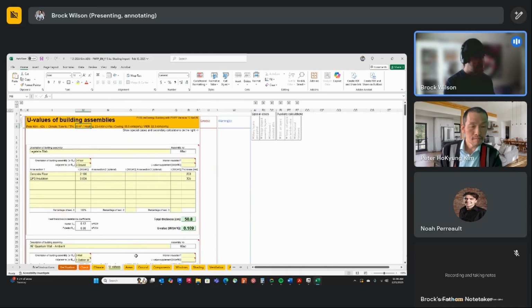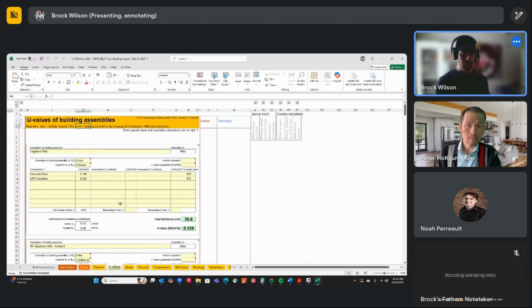The U values, I want to talk about this in particular. We have inputted Quantum's exterior wall assemblies. Correct me if I'm wrong, Noah, we used the 18-inch wall? Yeah, we used the 18-inch. We do know that they have thicker walls, and we haven't received their appropriate package yet. Chelsea has been back and forth with us in terms of discussions, and she's also getting the costing together as well.